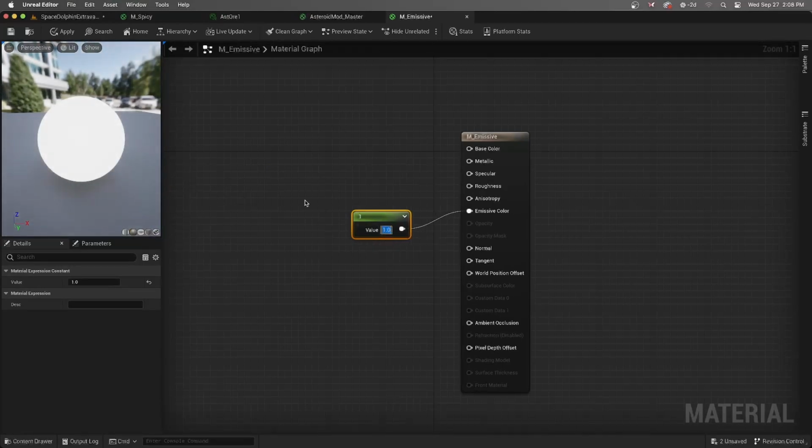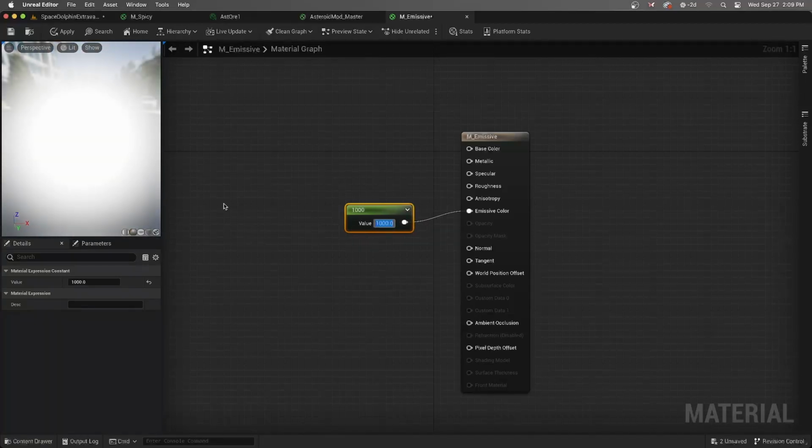If I change this from 1 to 1,000, what do you think is going to happen? The emissive color is no longer 1, it is 1,000. What's it going to look like? Guesses? Very bright. Ooh, looking pretty, right?